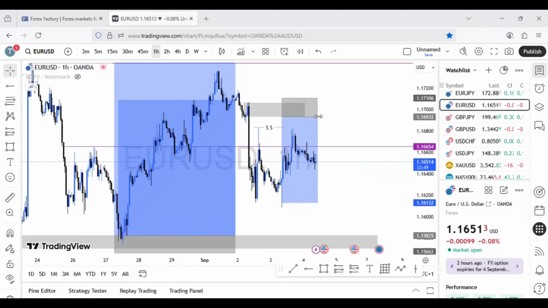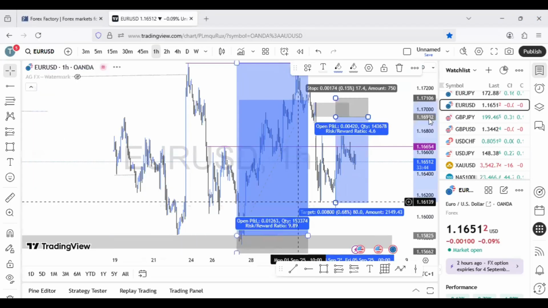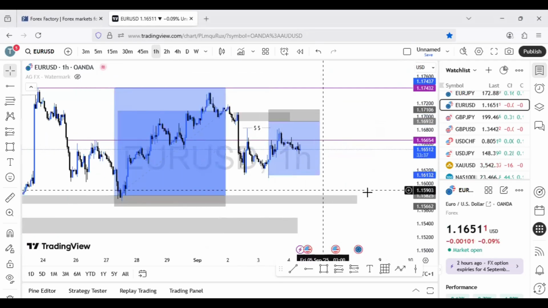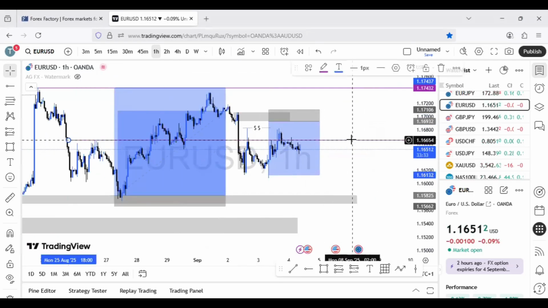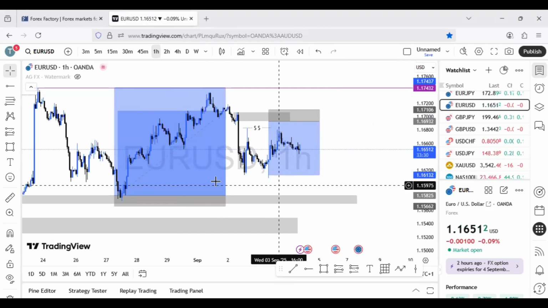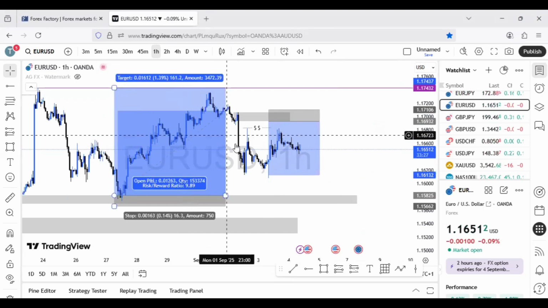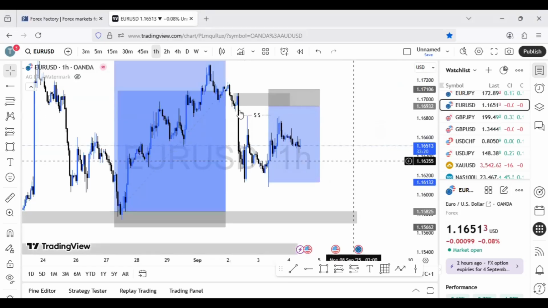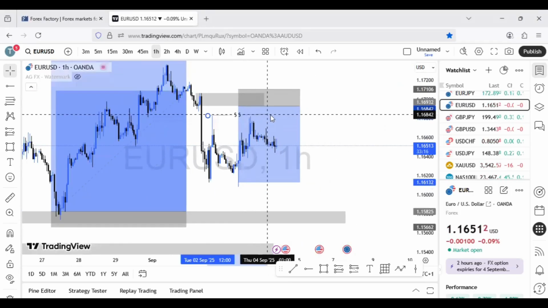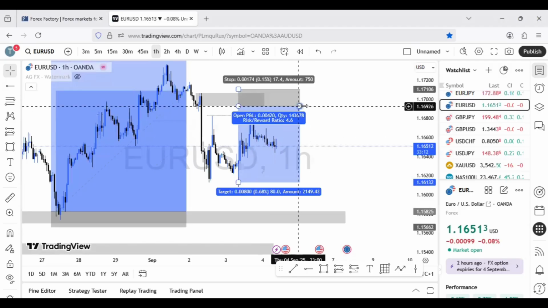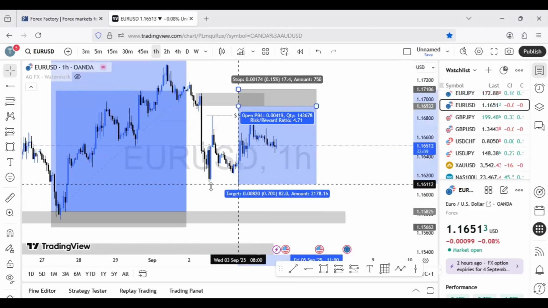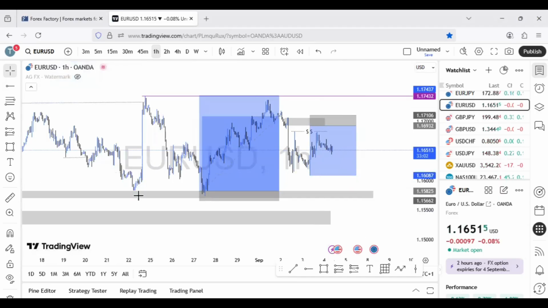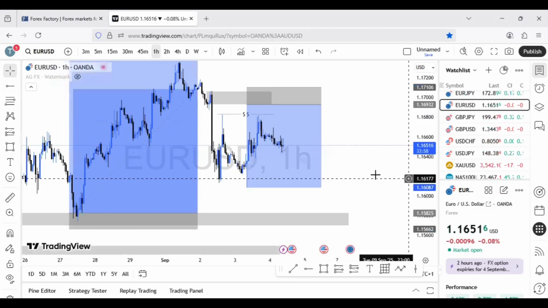So this is the most valid setup. The most valid is in line with the trend, still the most valid for now. Even though it's not like A++, it's something I would take because it has cleared the breaker block that would possibly have been an entry. It has cleared that, and this is the next point of interest, and there's liquidity directly before it. So this is the only thing I'm looking at for Euro USD for now, though it is not completely 100%, but it looks like something that should play out.